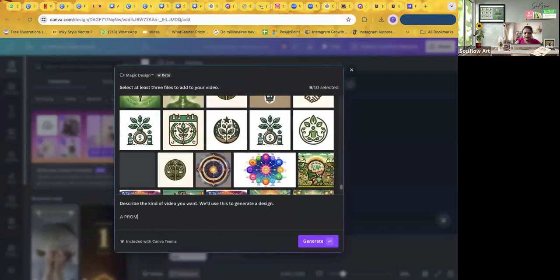What is the difference between Magic Design and Magic Media and this? What is Magic Studio used for? Can you differentiate Magic Design, Magic Media, and Magic Studio? What are the purposes? No, they're all the same. Magic Studio is the big part of it. Magic Design is the version to make PPTs and PDFs. And Magic Design is just for Instagram. They're all the same only, AI generated only.